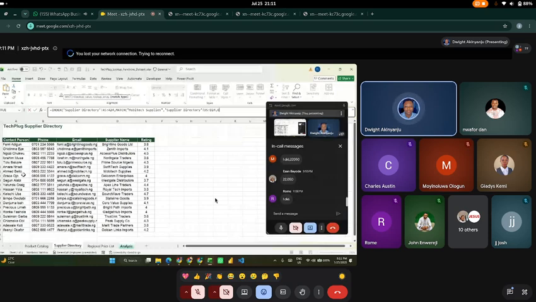Now you have to close your parentheses twice because we have two functions in our formula. Index is the number one function, and you can see index open parenthesis. And we have match again, another open parenthesis. So this parenthesis here, we are closing it for match.